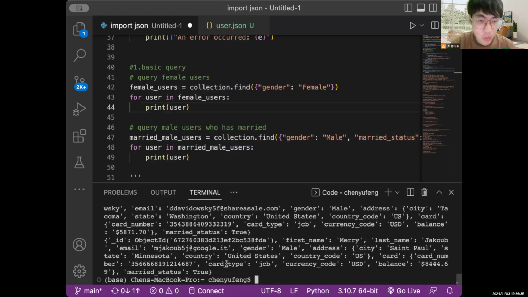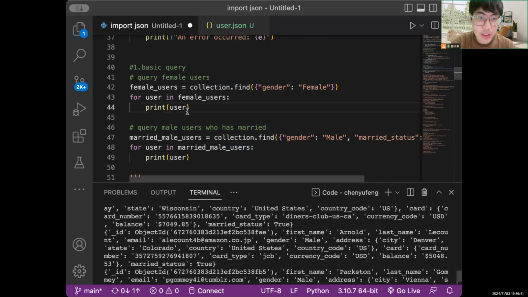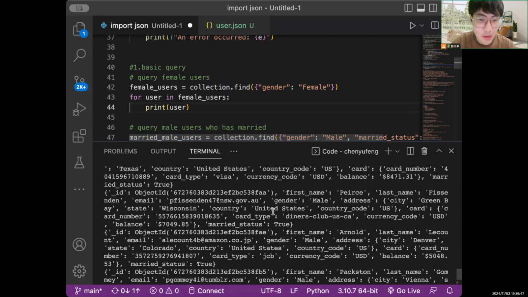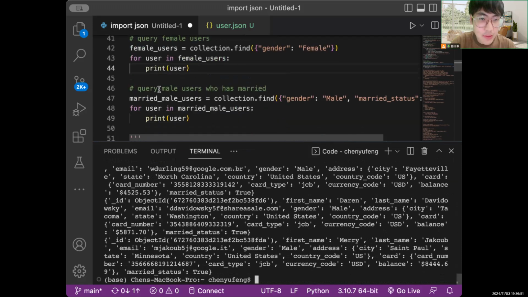Yeah, we get some result from this. Since the data set is pretty large, and I run the two queries simultaneously, it's not easy to see. So let me just quickly explain this. First, with this one, we want to query the male users who are married.